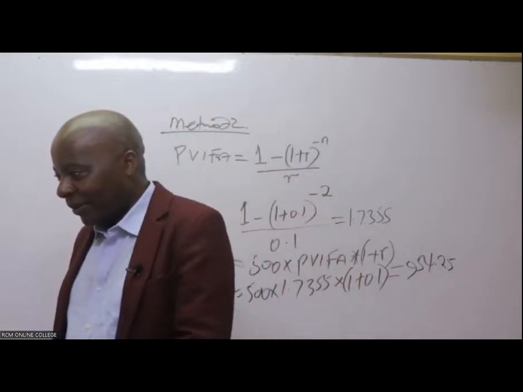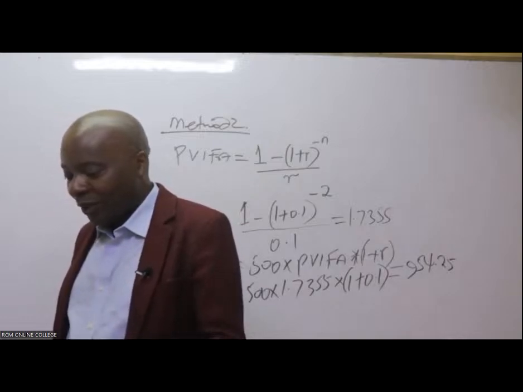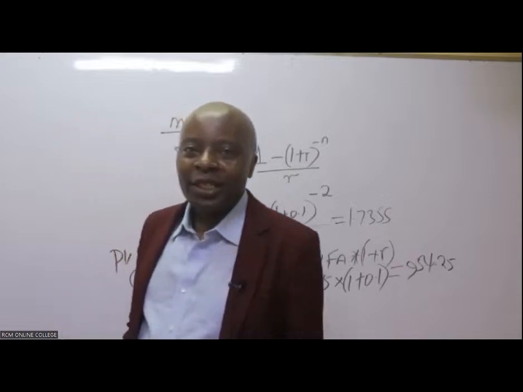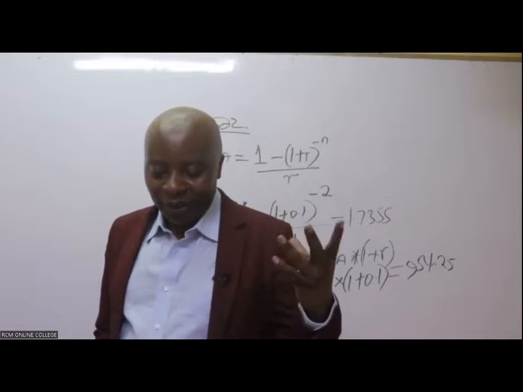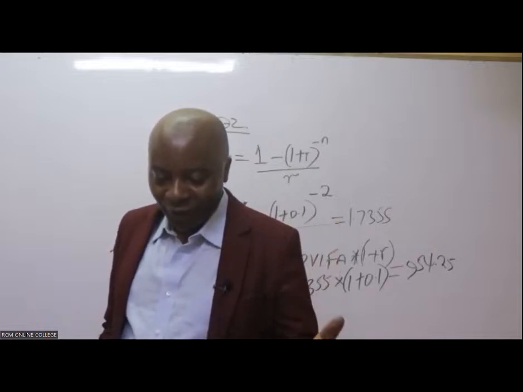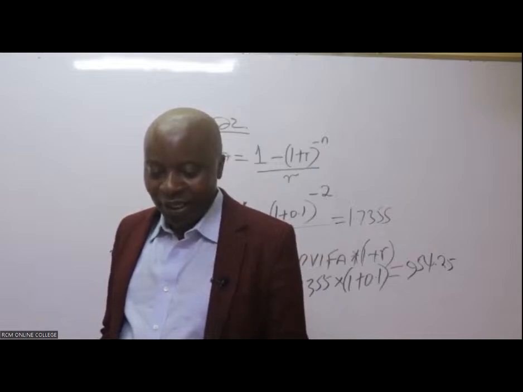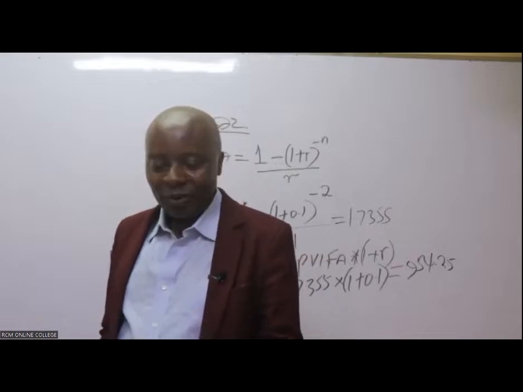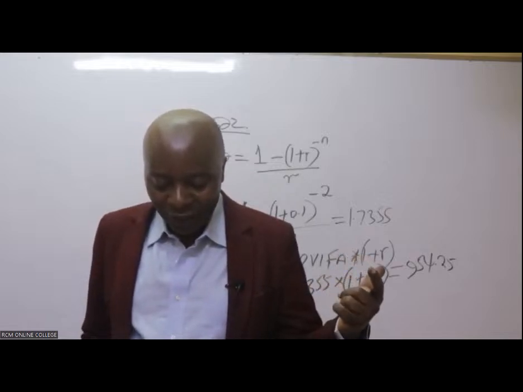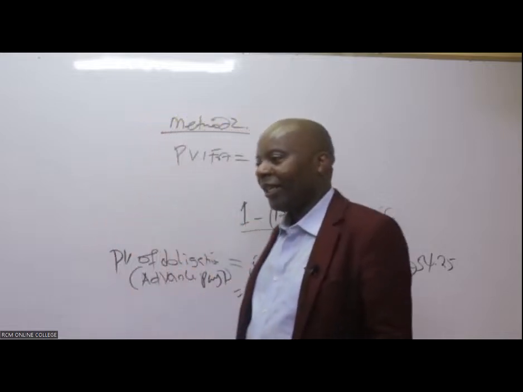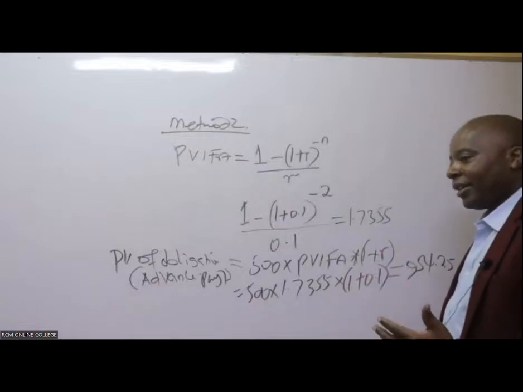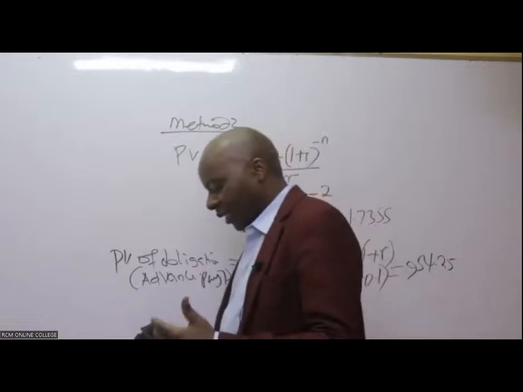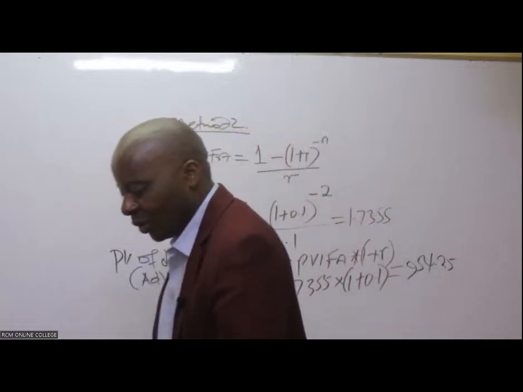But this time around, we are very lucky because we happen to be having, at this level, so far, the ones who have spoken to me, I have three waziris, county waziris, three of them. From Kilifi, I have one from Garissa, is it Ibrahim or somebody, and then we have another one from this other county. They're here, which is very good. It means as RCM Online College, you're making an impact.